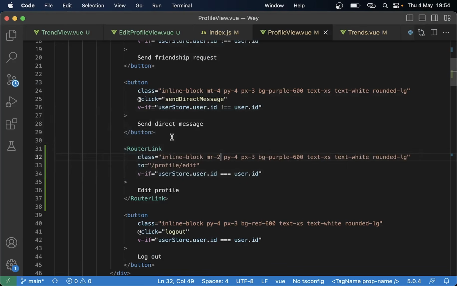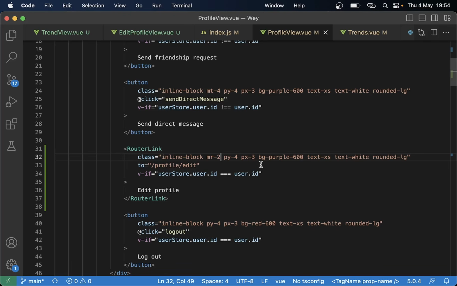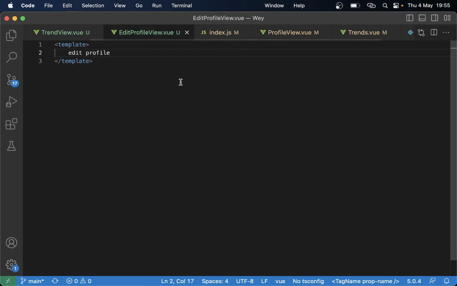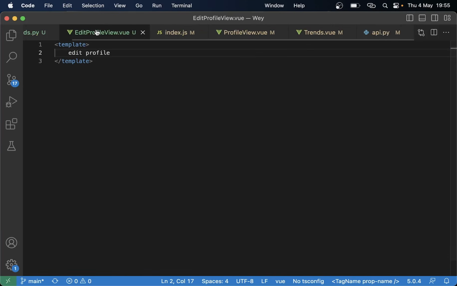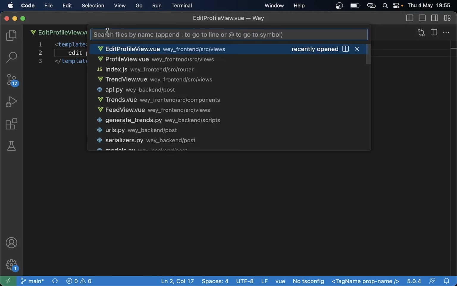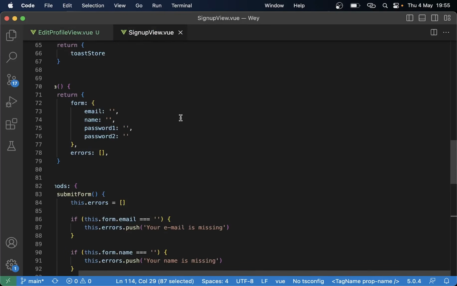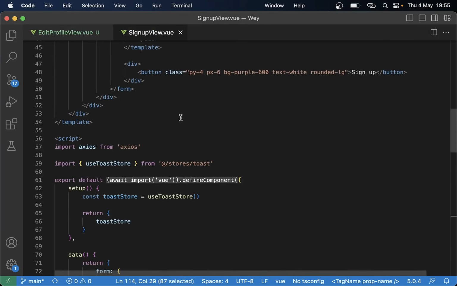So we already have all of the information stored in the browser, so we can use this to show in the form and then only send information to the server if you actually do anything with it. So let me just close a little bit of these files so it's easier for you to follow along. Let me open up the sign up view, and we can then make a copy of a few things here.